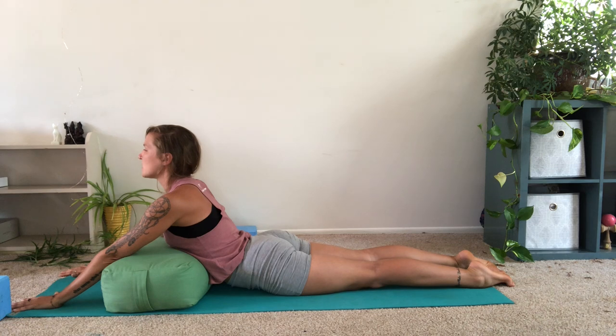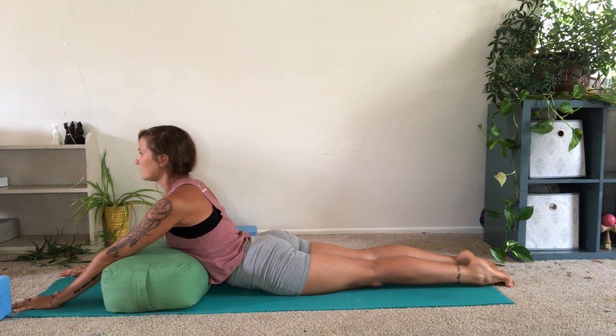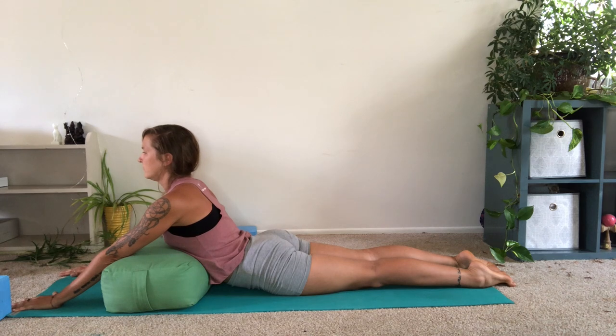Remembering that as we stay in these poses for long periods of time, it's easy to almost relax into them. And that's okay in a sense, but we really want to maintain the structure of the pose. So really make sure those shoulders are rolled down and those feet are actively pressing into the mat here. And doing our best to stay in a place of stillness, to really allow this posture to do what it's meant to do for the body.